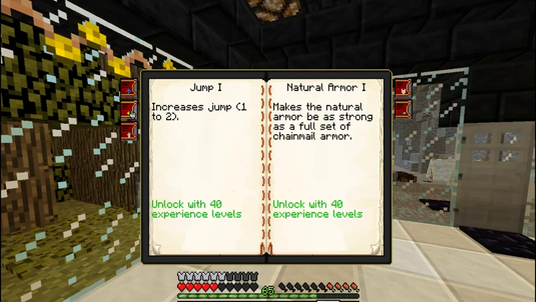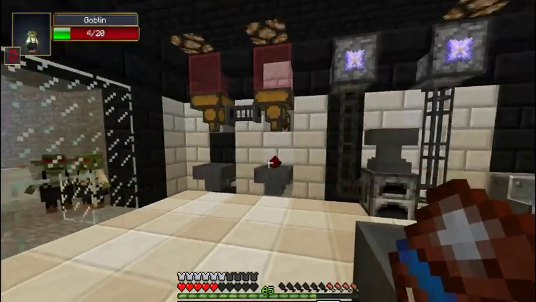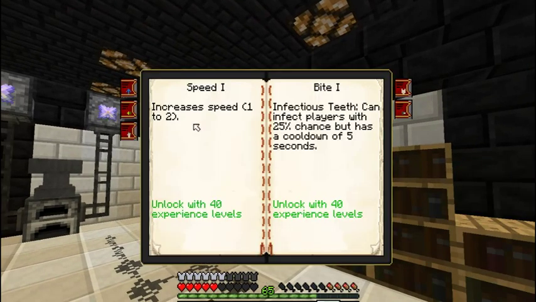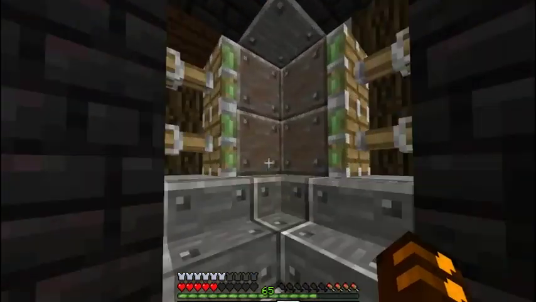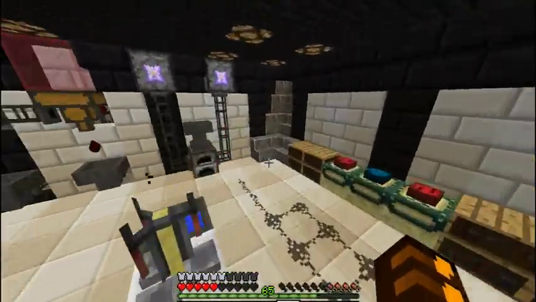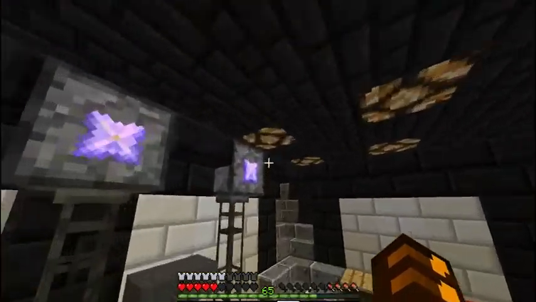Armor can be better than diamond. Your speed is up to 5 times, so it's like having the equivalent of a speed 4 potion. I don't know if that's a thing, but hypothetically, a speed 4 potion. And the unarmed damage can be increased to, I believe, 10. So you're literally knocking mobs down to half health with your bare fists. So yeah, being a werewolf is great.